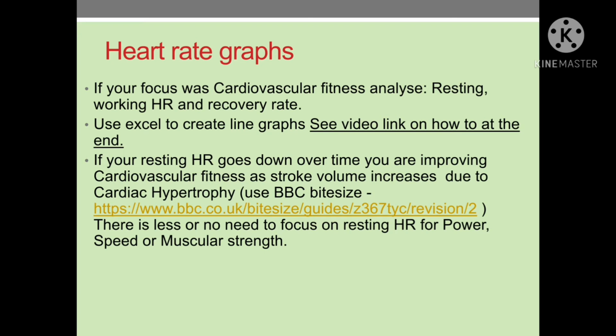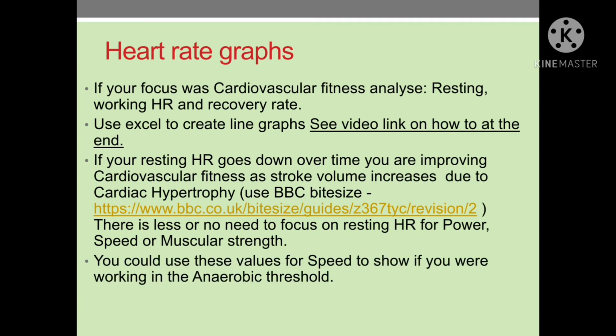There's no need to focus on this if you're doing speed, power, muscular strength. Heart rate graphs are not as important. You could use them maybe for speed if you're looking at anaerobic threshold training, okay, to see if you're working in the right training zone, particularly if you're wearing a heart rate monitor. So if you're wearing maybe an Apple Watch or a Garmin watch that actually records your workout heart rate, they already have graphs on, and you can screenshot them and put them in your appendices too. That's perfect.